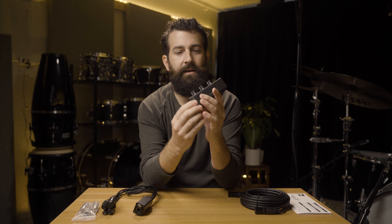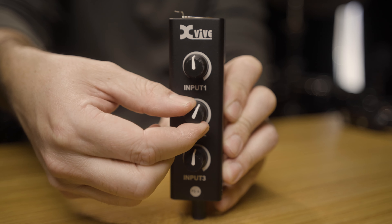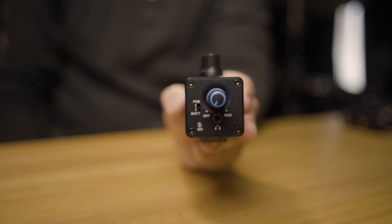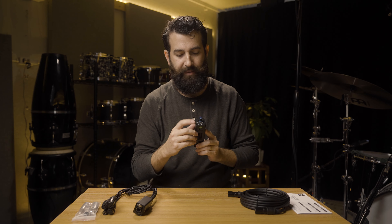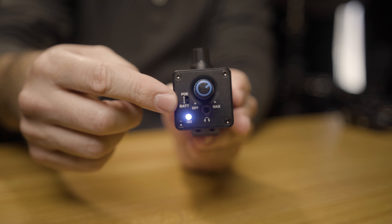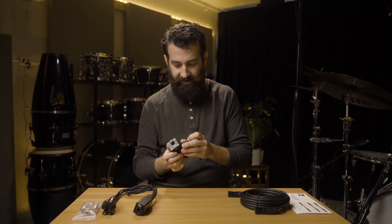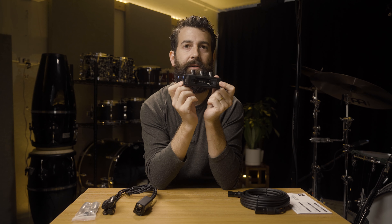The mixer itself is pretty rad. All of the knobs feel like there's good resistance, so if your arm hits one while you're playing, you're not going to knock everything out of whack immediately. You've got three inputs, and on top you've got your volume knob and headphone jack — it's just an eighth inch, so be mindful of that. There's a little battery indicator if you're using the battery compartment, and a switch to select between battery power or power over ethernet. It runs on two AAA batteries and lasts up to five hours on battery power.